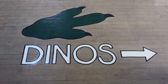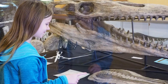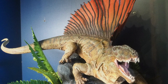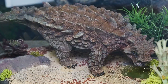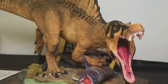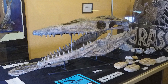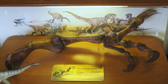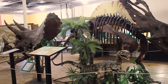Our dinosaur exhibit has been in our museum since 1996 and has been among the favorites of many children of all ages and those who are children at heart. Most of our dinosaur models on display were recreated by local artist Ed Herman, who has graciously loaned these wonderful models to our display for the better part of two decades. Our collection has grown over time thanks to the contributions of local collectors and volunteers who have put in their time and effort to make this exhibit possible for our community to enjoy.